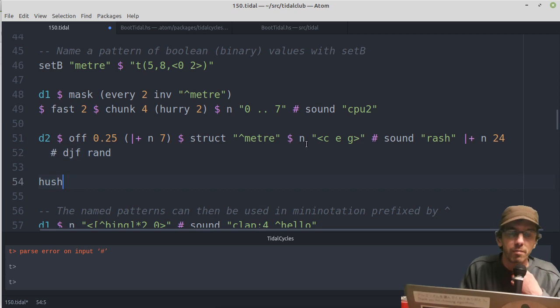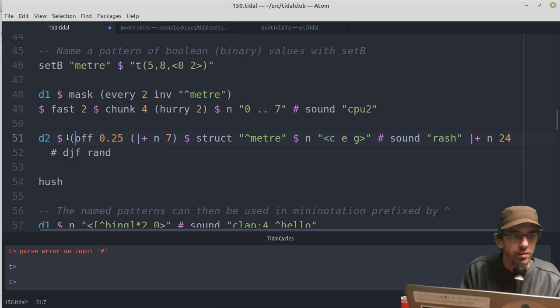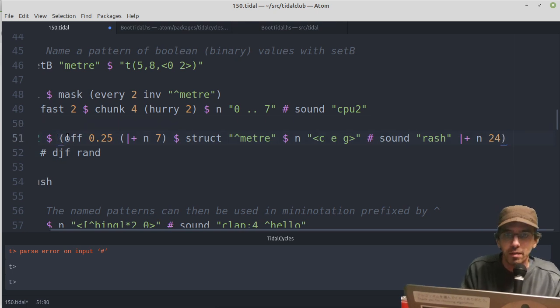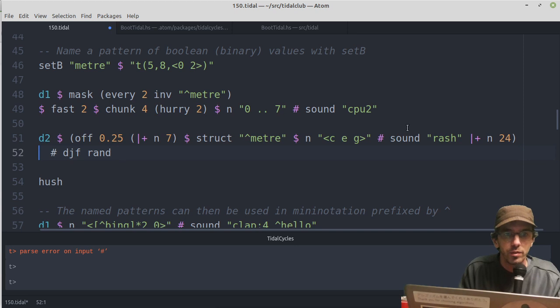So it's being matched up with this, which is only changing once per cycle. And I think that's why it's only taking a random number per cycle. But yeah, just put run there. If you wanted it to be constant, you could wrap all this in brackets, and then it would do all this to generate all the events and then apply the randomness afterwards.